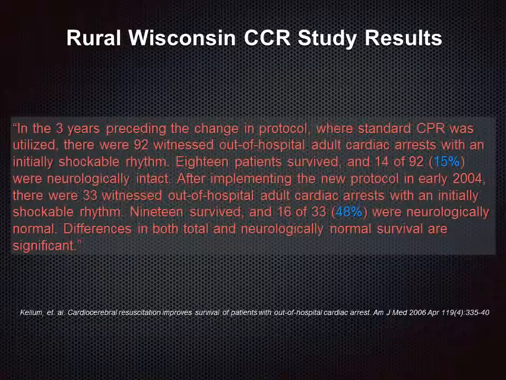In the 3 years prior to starting the study, there were 92 witnessed arrests, with a neurologically intact survival rate of 15%. After implementing the protocol, they had 33 witnessed arrests with a neurologically intact survival rate of 48%. This gives more fuel to the argument that we must become better at reducing interruptions and compressions.